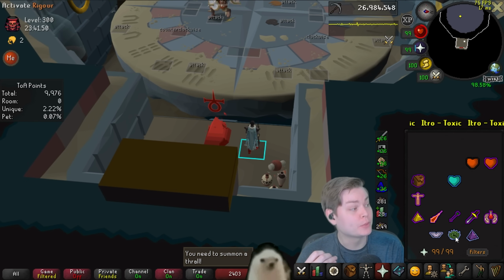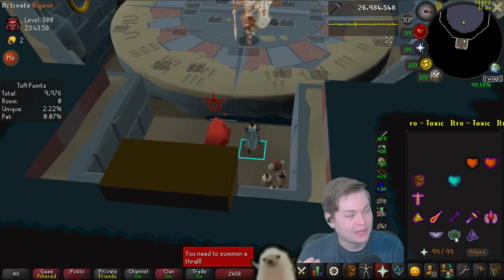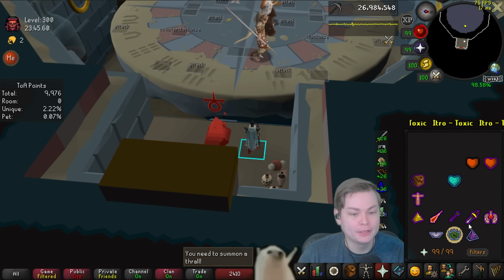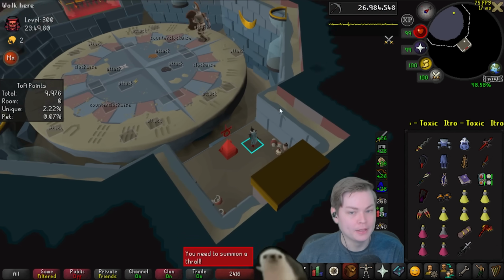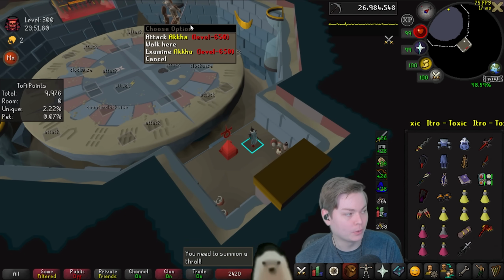What we're going to do is, because we can't drain Akkha like we can the other rooms, he only can be drained 10 and he recovers it rapidly. We're going to go in and just start shooting him with Bofa, and then we're going to spam Burning Claws when we can. Now, he's going to be praying melee to start with and meleeing us.